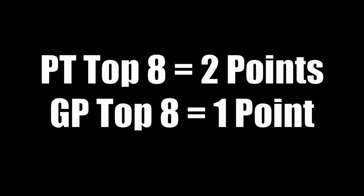In addition to events that are called Pro Tours and Grand Prix, I also count the Worlds events that occurred before the Pro Tour started in 1996 as Pro Tour top 8s, as these were the highest level of competition at the time. I also consider Legacy Championships and Vintage Championship events as Pro Tour top 8s, so that those formats can be properly represented in the score of the cards, as Vintage has no Grand Prix or Pro Tours, and Legacy has never had any Pro Tour opportunities.